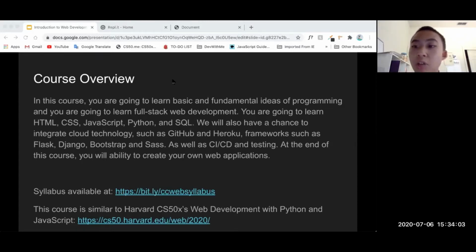In this course, you will create some hands-on projects such as a URL shortener and a live chatting app, etc. We will also have a chance to integrate cloud technology such as GitHub and Heroku, frameworks such as Flask, Django, Bootstrap, and Sass, as well as CI/CD, continuous integration, continuous development, and testing our web application. At the end of this course, you'll have the knowledge and ability to create a hands-on web application on your own.